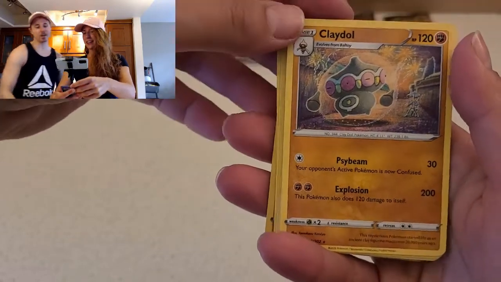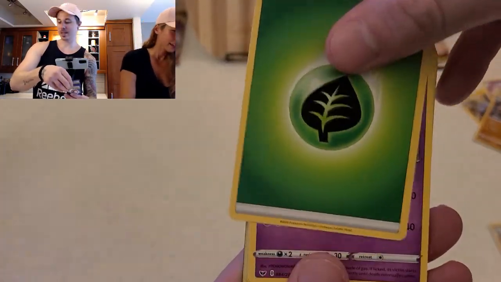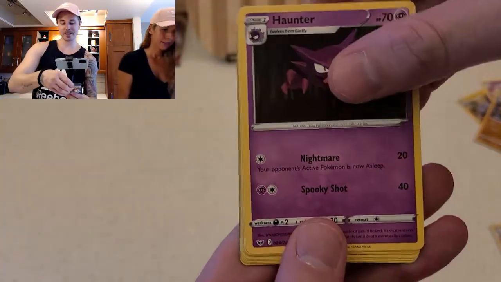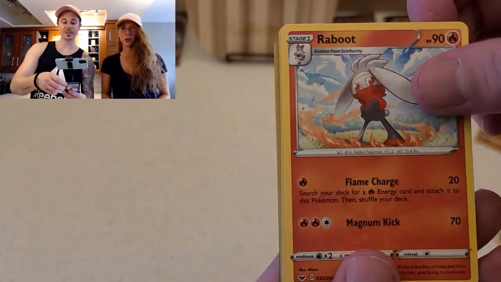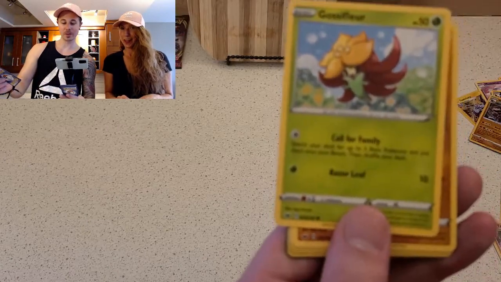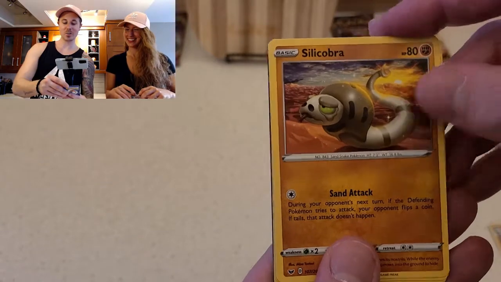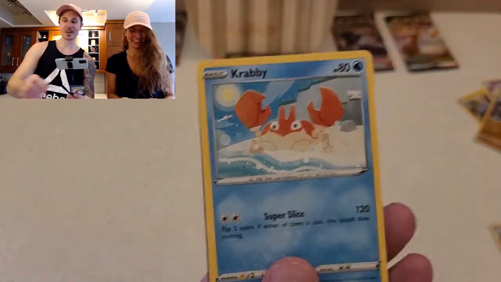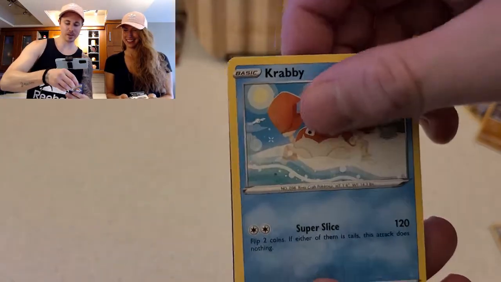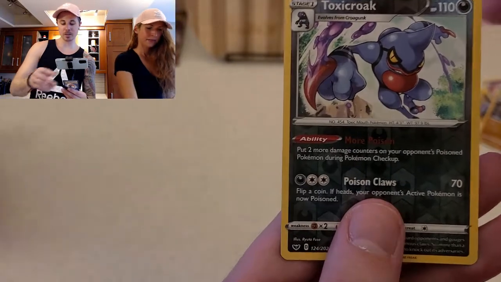And Claydol. I need you out of clay. We've got the Grass Energy, Haunter, Vitality Band, Raboot. Raboot. Oh, I skipped over Gossifleur. Oh, don't do that to Gossifleur. My bad. We got Silicobra, Yamper. Yamper's adorable. Krabby. That's the second art, I think, for Yamper that we've seen. Oh, yes. Cufant. Toxicroak Reverse Holo.